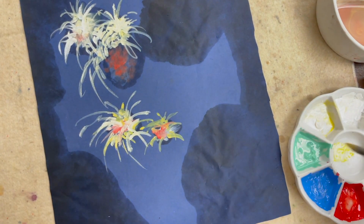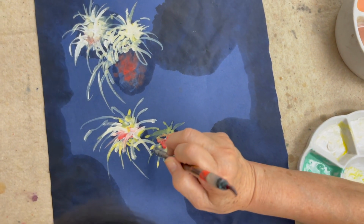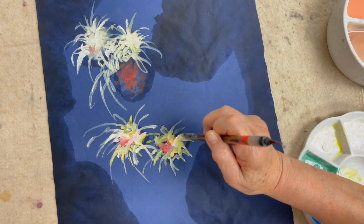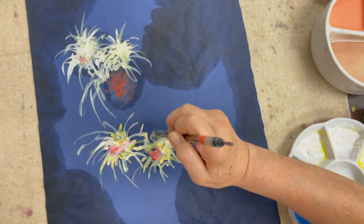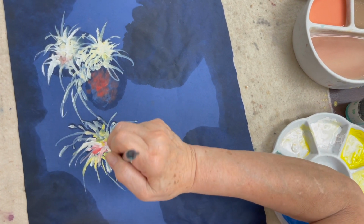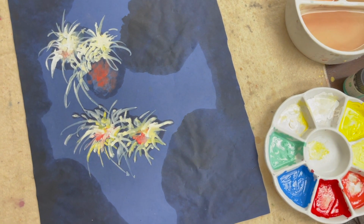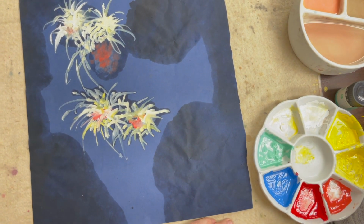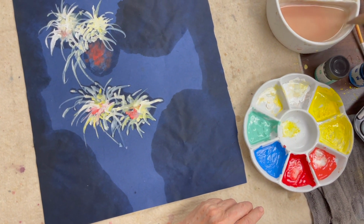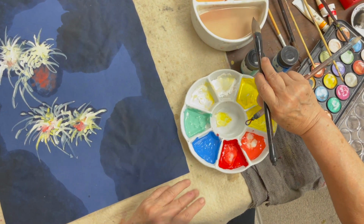or mums. So this is pretty much the base of my flower. And then now I'm going to use this full loader brush. The reason I'm using this is I wanted to have the drop of orange bigger than my white.